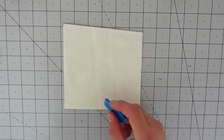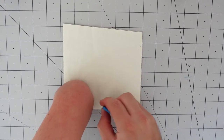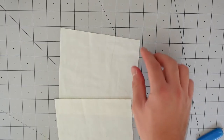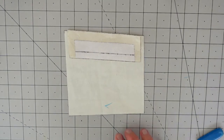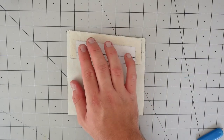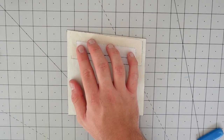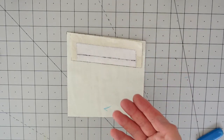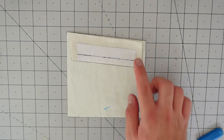There you have your two pocket pieces. I'm just going to mark an X on the bottom so we know which side is right and which is wrong. Now it's time to construct the welt itself. Take one pocket bag and put the other to the side. Take the welt and place it directly in the middle of one side of your pocketing — raw edge to raw edge, getting it as centered as possible, making sure the interfacing is facing up towards you.